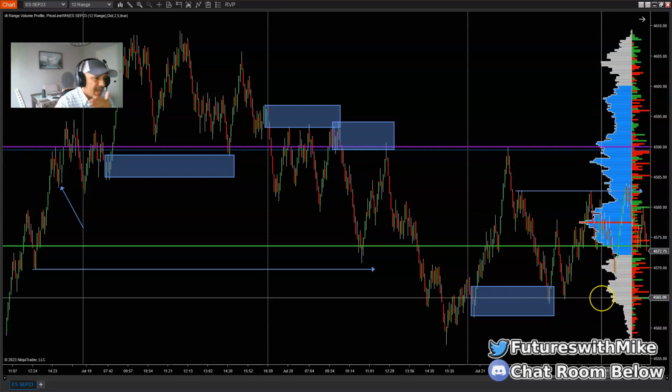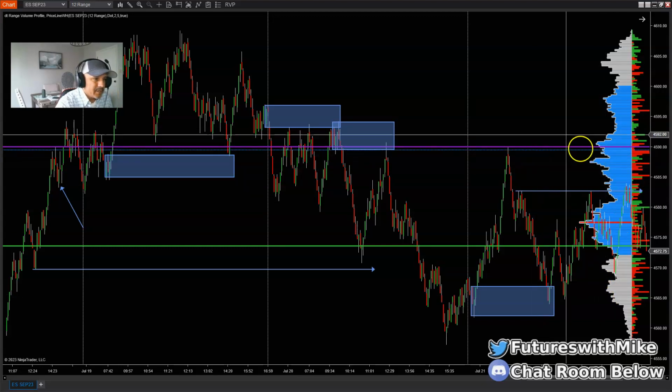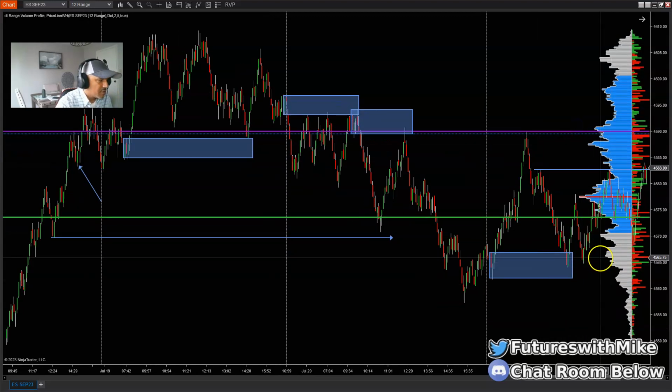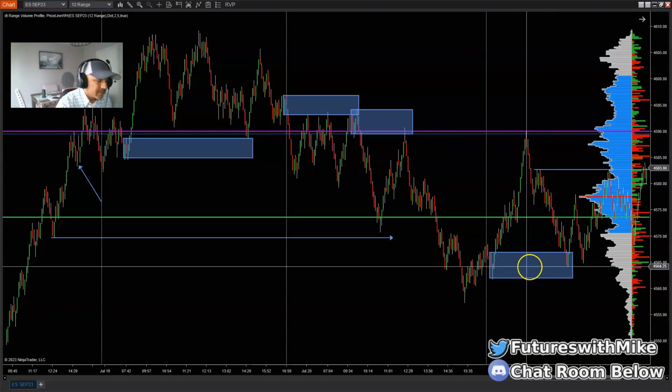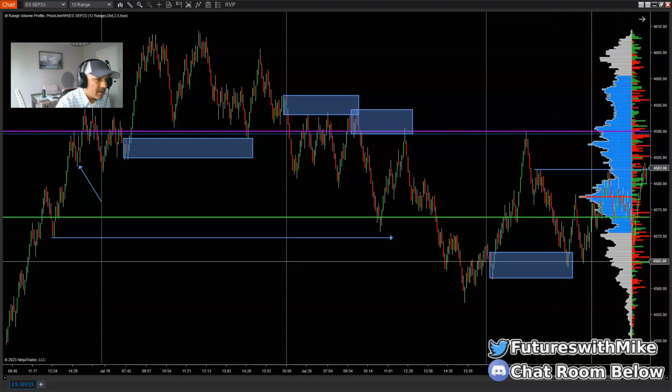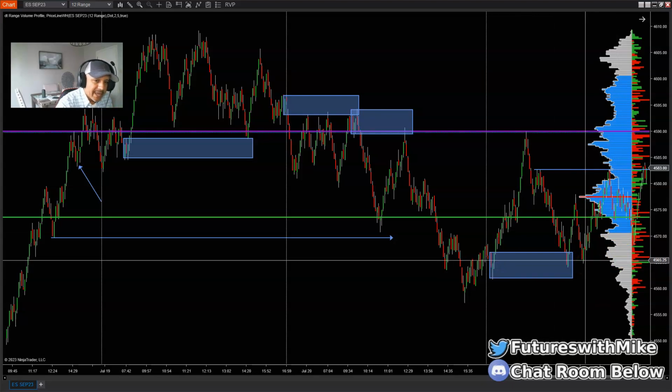Because again, I like to see areas where volume exists on the chart, okay? And when price comes back to that area of demand or supply here, we're at a high volume area right at the edge of it, okay? I like to take my trades going long from the lower edge of a high volume area and selling from the outer or upper edge of a high volume area.